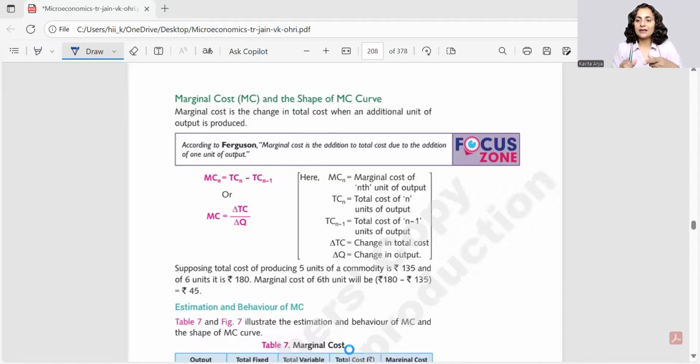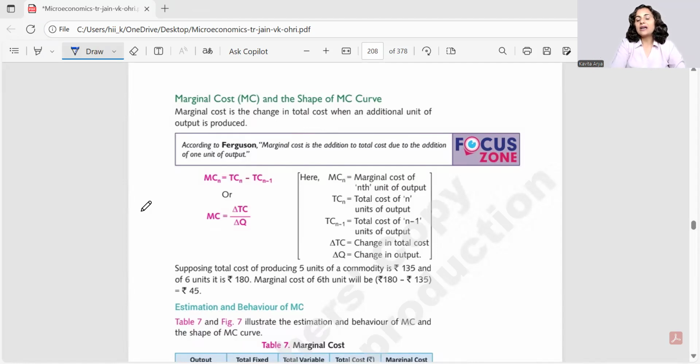By now I hope you have got to know about the trend of 6 cost structures, 3 totals and 3 averages. But today we are going to talk about the heart and soul of this chapter, that is the marginal cost. Actually, it's the marginal cost which derives the rest of the costs. What is it? What does it mean? How can we establish the relationship between many other costs, and how to present the same in the diagram? For knowing this, let's proceed.